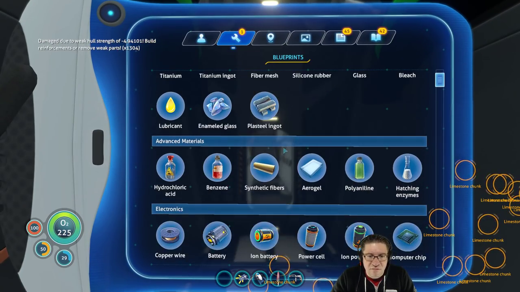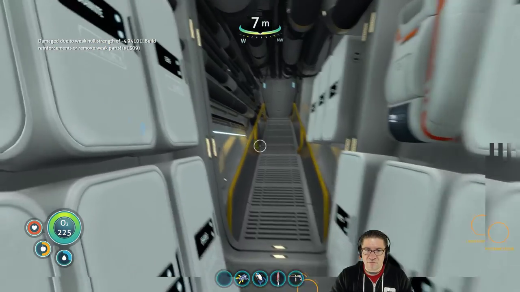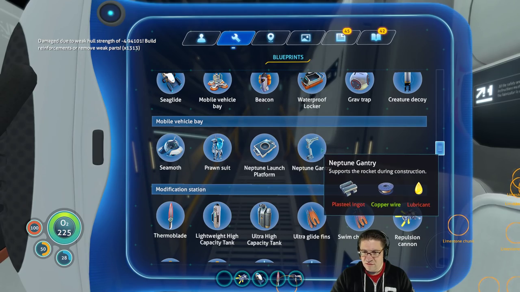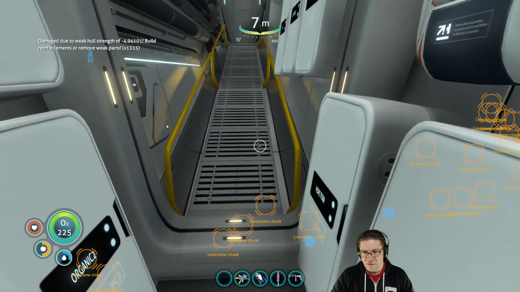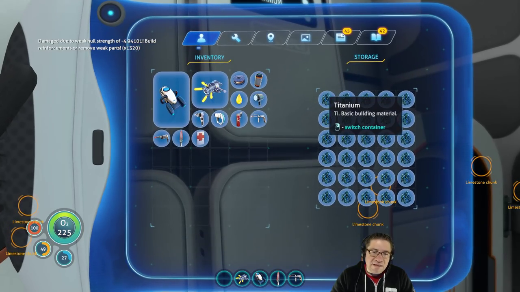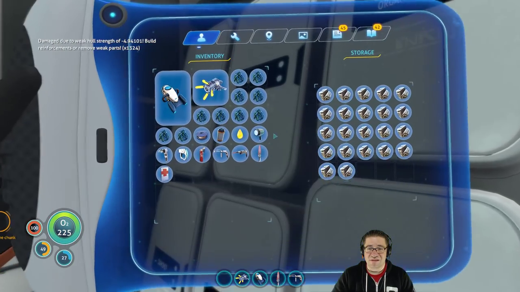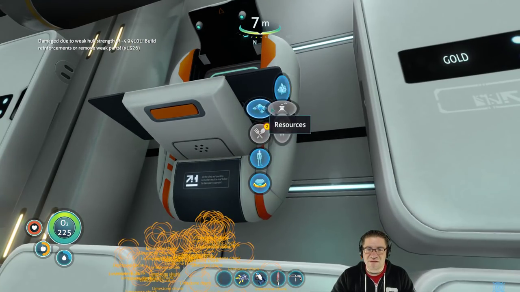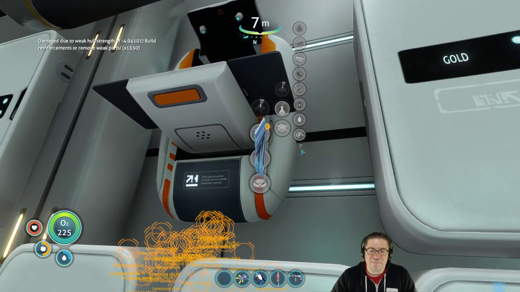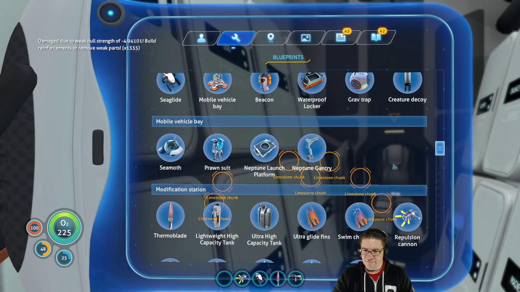Here, I should be able to see the. Where's the Neptune stuff? There we go. Did I have a copper wire in here? I do. All right, what else did I need? I need lubricant. Done. And what else? Plasteel ingot. So to make a plasteel ingot, 10, and then lithium, right? 2, I think. Does that sound right? Yep. There we go. That should be all we need for the gantry.